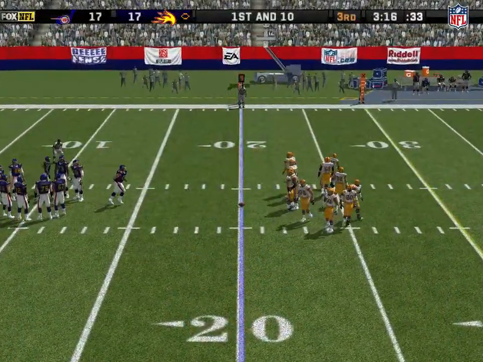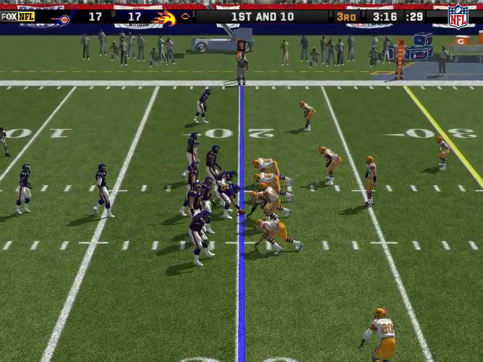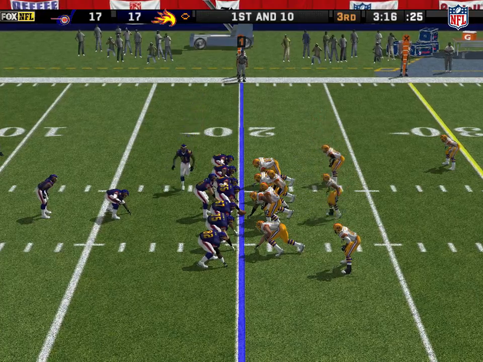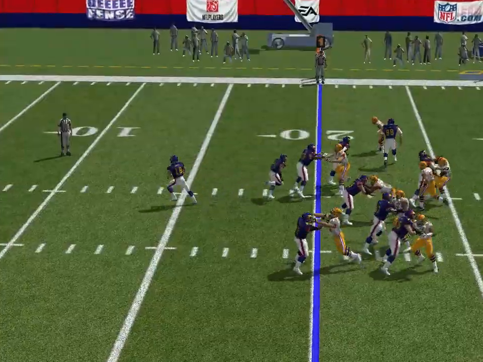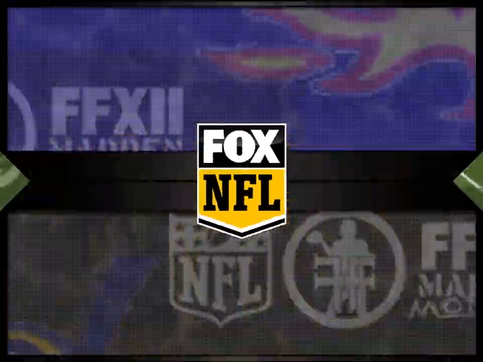First and 10, ball on the 20-yard line. The set. Visiting team lines up with a four-man front. Watch number 18. A man in motion. Hand off to the tailback. Long is there on the stop.